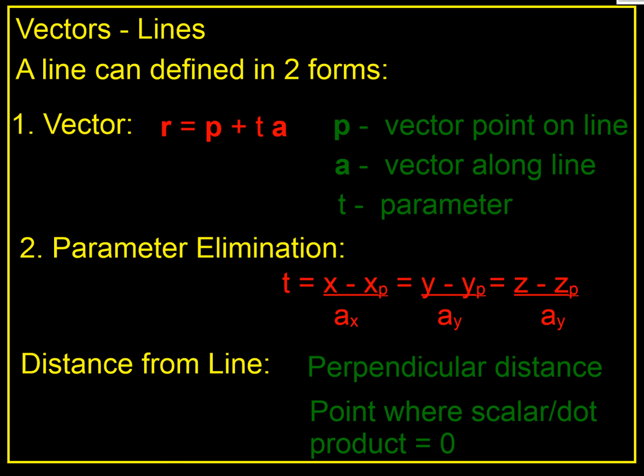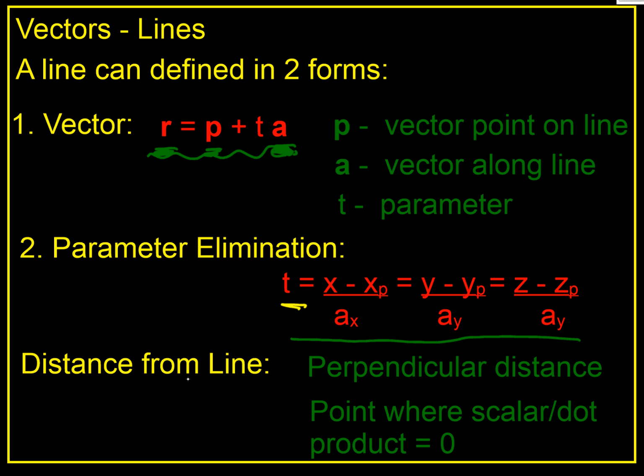There's a nice little summary. We can define a line in two different ways, either in this form here, which is the most useful, the vector form. So I've got our x, y, z vector there, I've got a point vector that I know it goes through, and then I've got some multiple of the line vector, that's the one that goes along the line. There's this other form here, the Cartesian form of that, where we're basically eliminating our parameter.